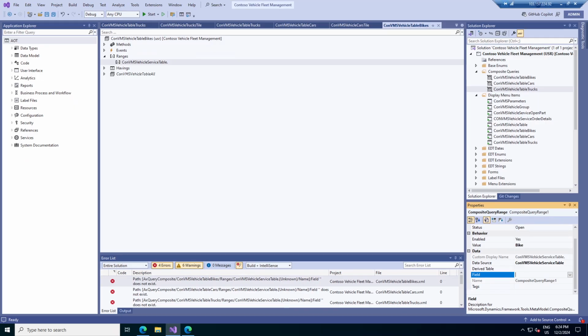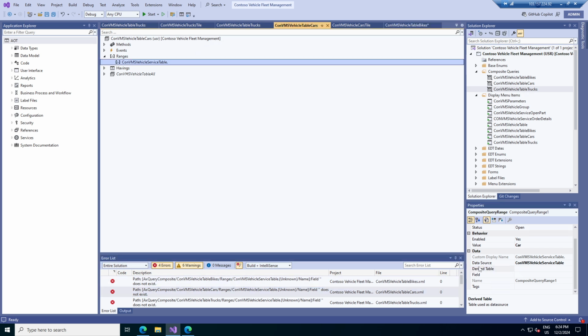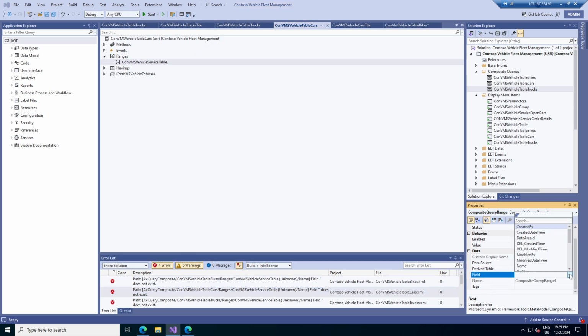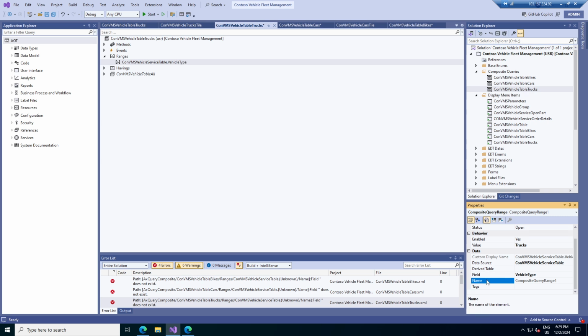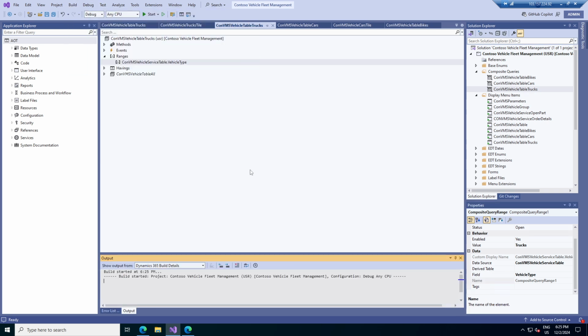Let's give the field as vehicle type, and let's give it to the next one also, the vehicle type. This also vehicle type, and let's now rebuild it.